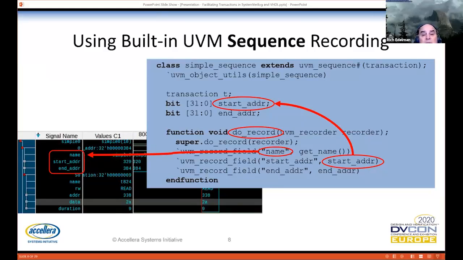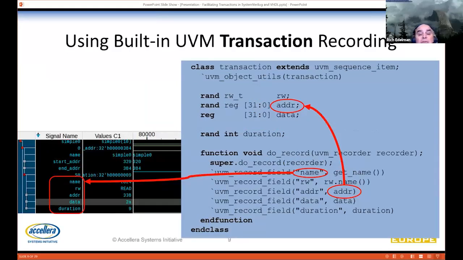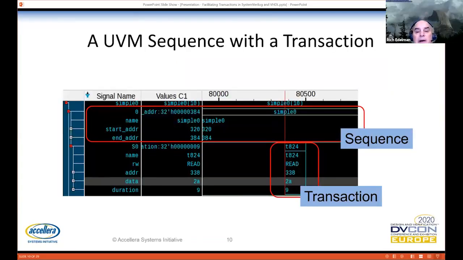That's a UVM sequence. So that comes for free once you do record. And the same thing for a UVM transaction. So we define a doRecord, and it has some different attributes, and it's exactly the same. It's going to get recorded. And then we'll be able to see the sequence here and the transactions that sequence has started right there in the wave window. Here's a blow up of that. So we have our sequence with some attributes, and there's a transaction below. Must have been a read transaction went out.